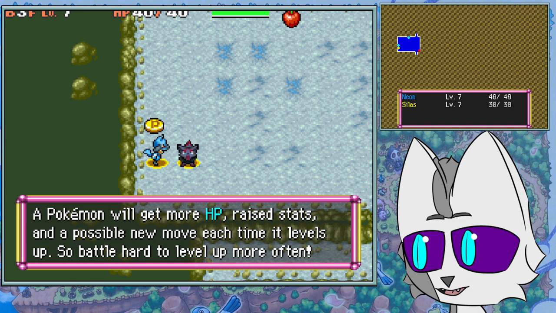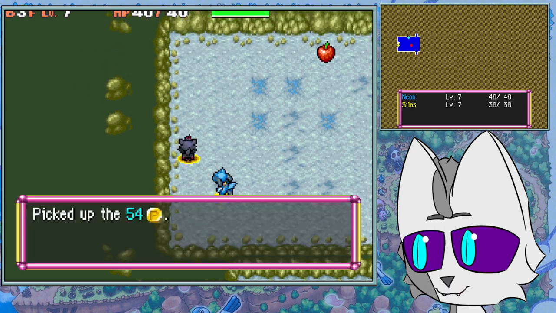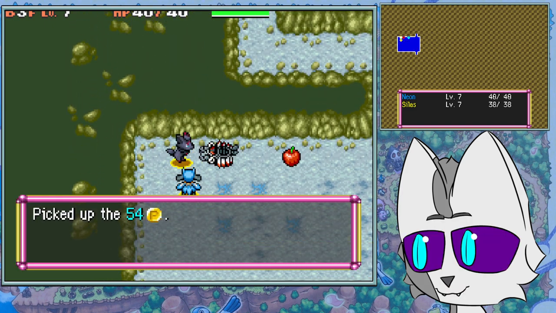A Pokemon will get more HP, raise stats, and a possible new move each time it levels up. Yeah, we've already been through that in the tutorial dungeon, even.